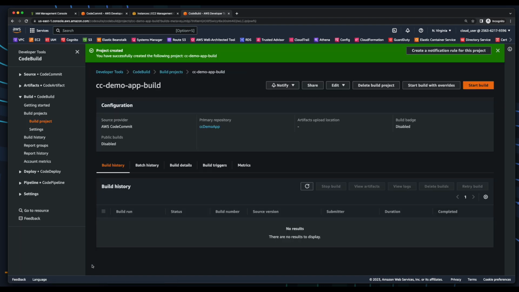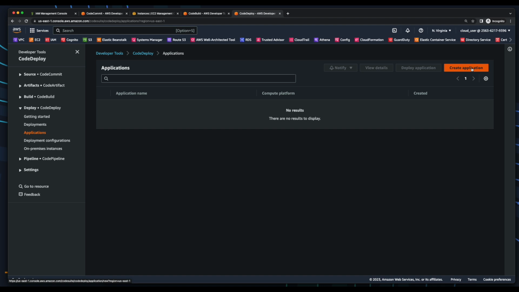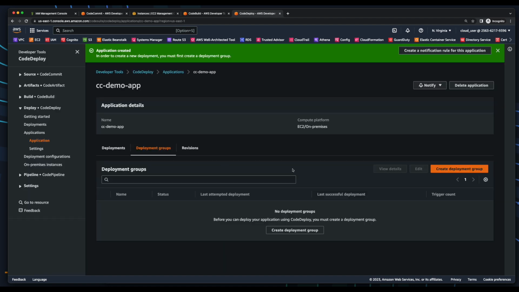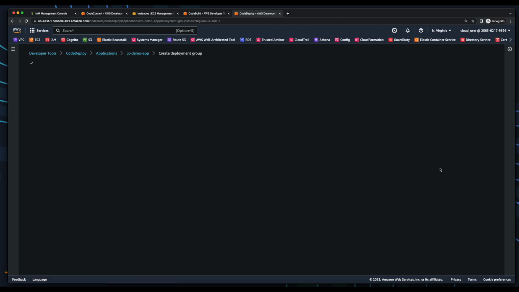Now I'll jump over to CodeDeploy and create an application. I'll give it a name, and for the compute platform, I'll select EC2/On-premises and create the application. Now I'll create a deployment group.